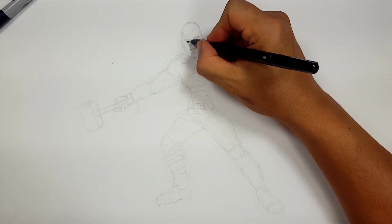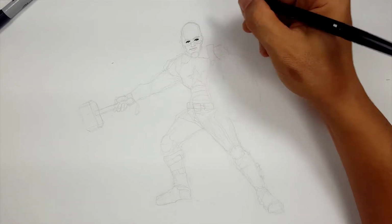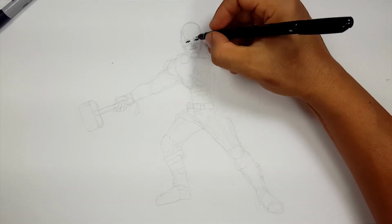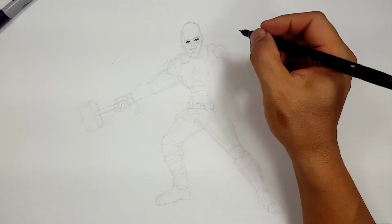So all I'm going to do is just go down just a little bit and imply the bottom of the eyeball. Because if you got a pencil, you can draw that bottom. But I know this is going to bleed. And if I go any lower, if I go into it, it's going to bleed all over the place. So that's all I can do for the eyes, but that's okay.